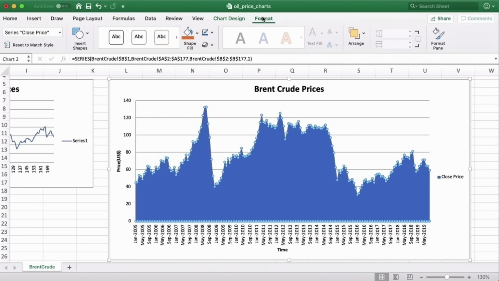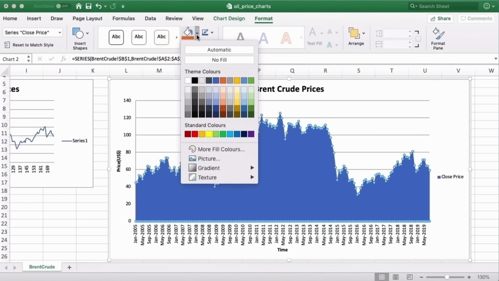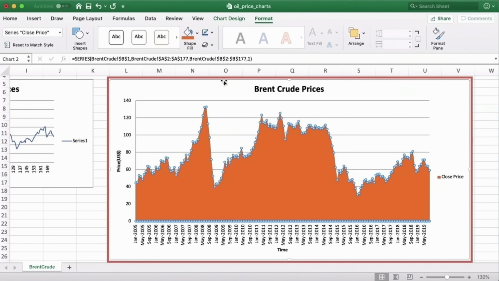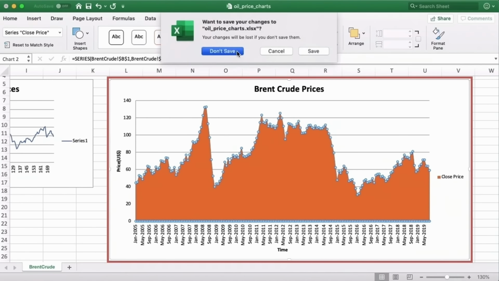Here we'd like to explore how we can change the fill color. So click on the Shape Fill button up top. That in turn allows us to change the color of our area plot. Let's change it from the default dark blue to something a little more lively. Let's go with orange. And our graph now presents a lot more colorful and bright appearance than it did a moment ago. We've changed the shape color.